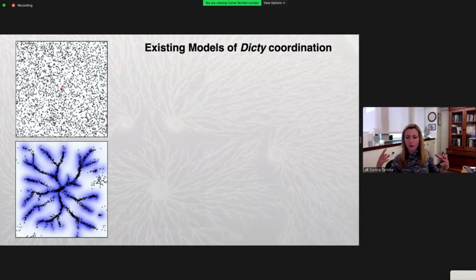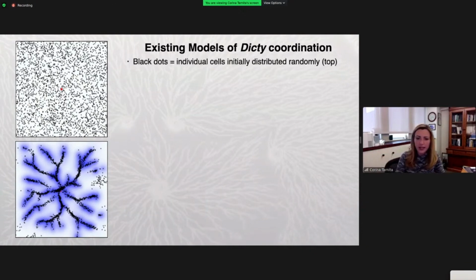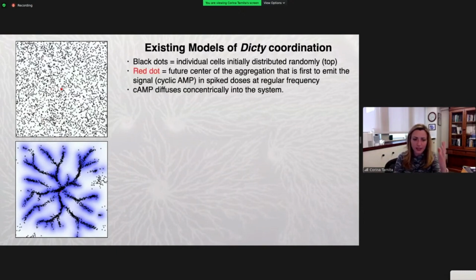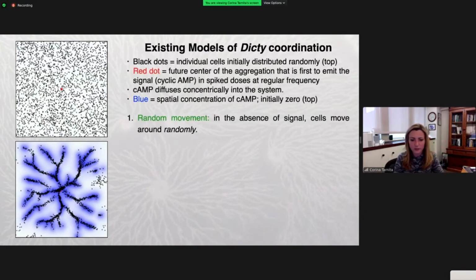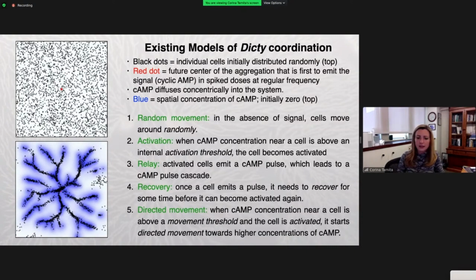It's primarily focused on trying to understand how these streaming aggregates form. And it has many features. I'll just reveal all of them. The point isn't to go through this in particular, but there are models that can reproduce this very sophisticated behavior of coordination and forming of these streams, these streaming cells, and their aggregation towards the center. And they require various elements, many of which have been tested experimentally.